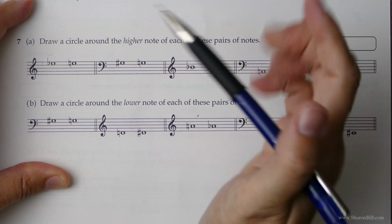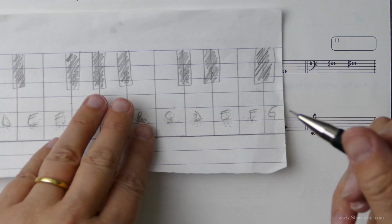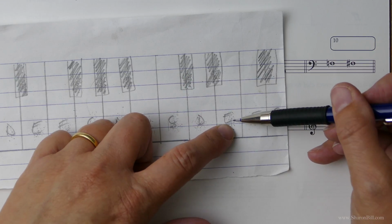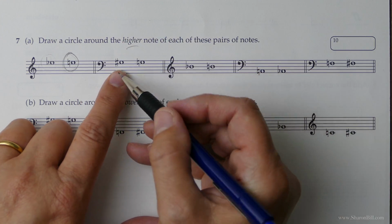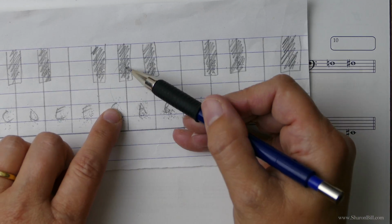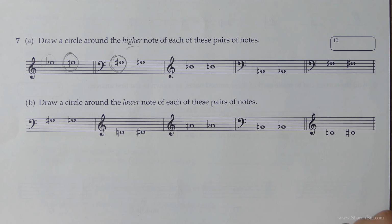Let's just think again. We're circling the higher, so that's lowered. So the natural is the higher. Sorry, I got that the wrong way around there. Silly me. So a flat is lowered. The E natural is therefore higher. So we circle the natural. A sharp is higher. We can tell a sharp raises by a semitone. So we'll circle that one.